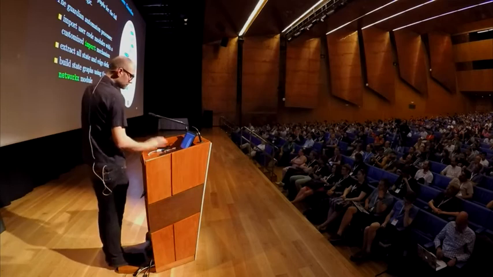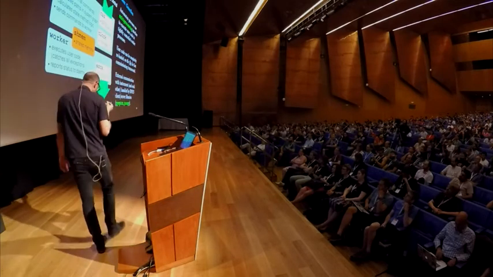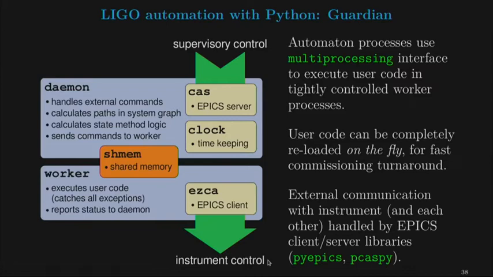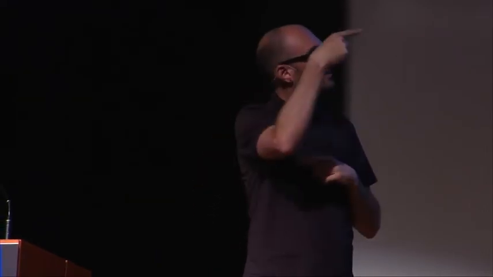And so then that graph gets loaded into the automaton process, and that becomes like the brain of the automaton. And you say, hey, Guardian, go to state damped. And then Guardian looks at the graph and says, okay, I'm down here, and I can just very easily figure out how to get to the state that I want to go to, and it just starts going, and it starts executing every state. Once it's done with one state, it goes along the edge to the next one until it gets to the final place.